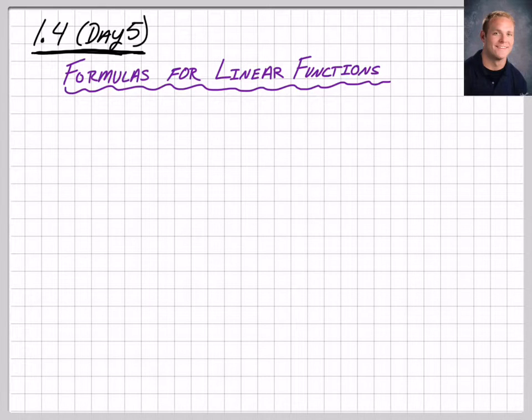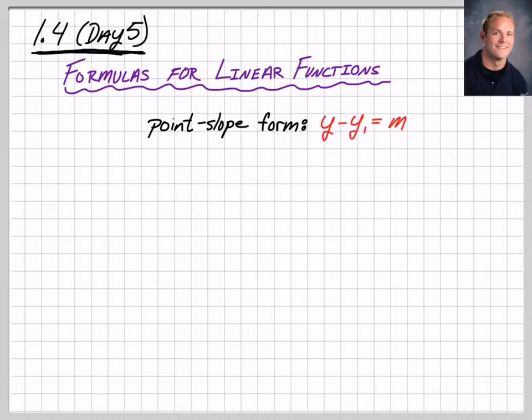So in the Day 4 notes, we talked about, if you'll remember, point-slope form for a line. So all you need to make a line is a point from that line and the slope. It looks like this: y minus y1 equals m times x minus x1. And you've definitely used this before. I'm talking from Algebra 1 and even after that. So we'll continue to use it.